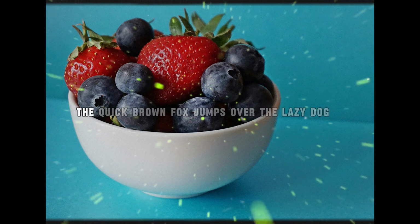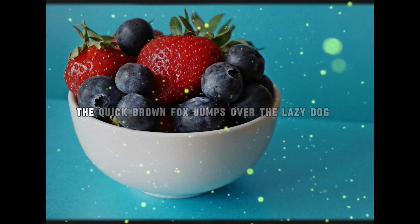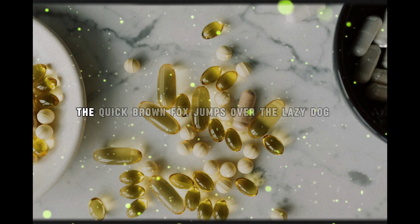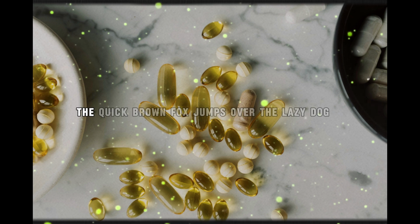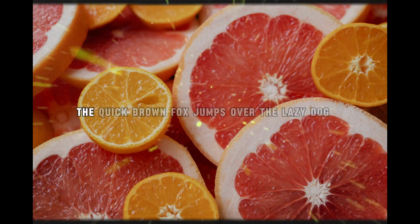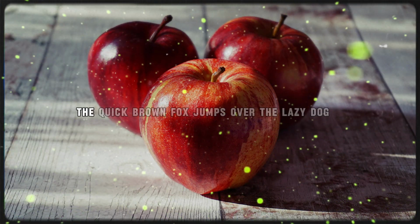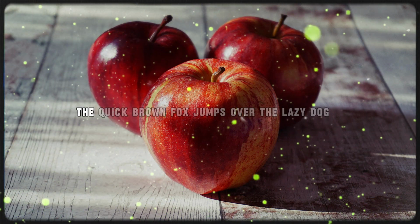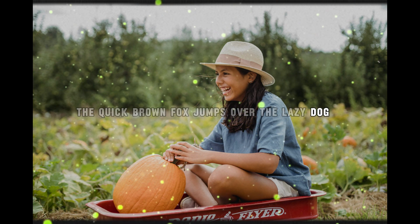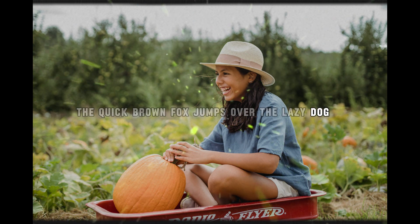Another powerful enhancer, hydration. The electrical signals in your body rely on electrolytes suspended in fluid. Even mild dehydration slows signal conduction. So drinking a glass of water with your vitamin, especially one that contains a pinch of sea salt or a squeeze of lemon, supports nerve conductivity. And don't forget sleep. This vitamin is also involved in the production of melatonin, your sleep hormone, and better sleep means better brain function. It's all connected.